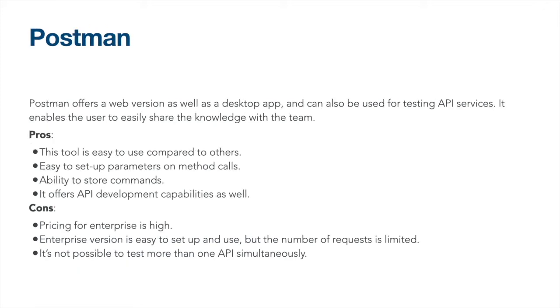Another one is Postman. It's a very famous and highly used tool nowadays for API testing. It's useful for manual as well as automation testing. You can do both things with Postman. If you want to test REST APIs or SOAP APIs, you can do both with Postman. If you want to write code for automation, you can use JavaScript and automate your complete API suite.